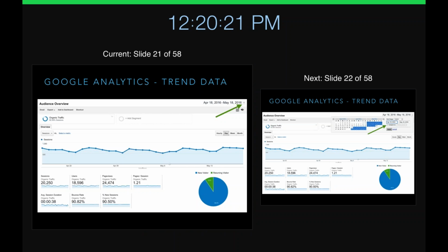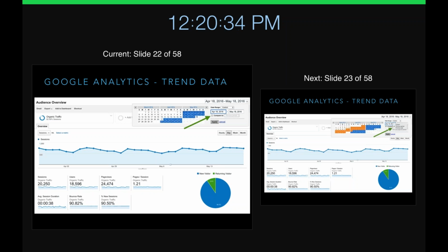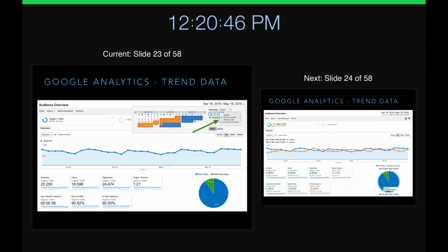All right, so this is really easy to do, and again, if you are someone who uses Google Analytics regularly, you're already doing this. So go over to the top right-hand screen, select the drop-down for the date range. You're going to be able to set your date range right there. By default, it's going to be the last 30 days, but you can go in and set it to whatever you want. Then once you set your date range, select the Compare To option, and that's going to give you some options here for setting how you want it to be compared.